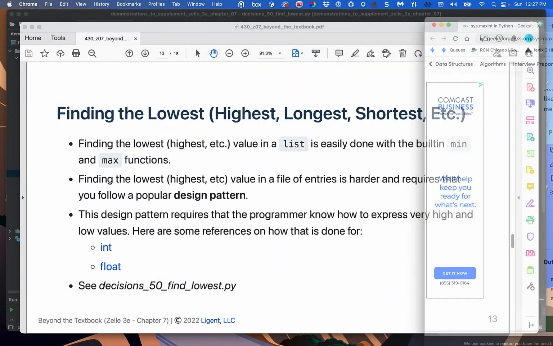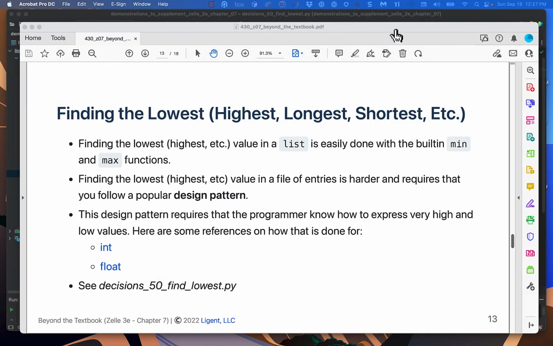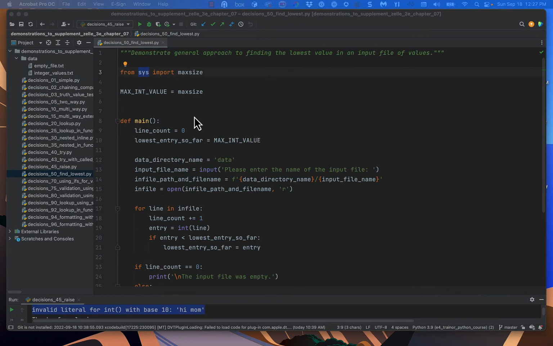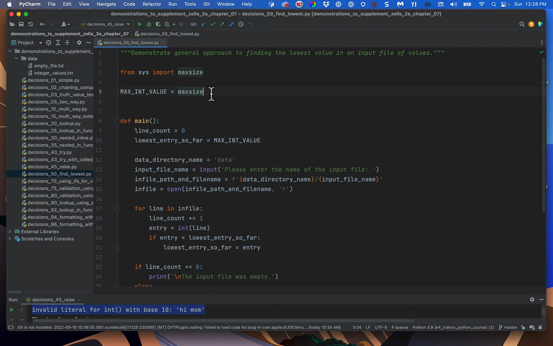So here, we've got to take a couple of things off of our program. Okay, here we're using max size. Now, why doesn't it say sys dot max size? Well, if we just had said import sys, then every time we used one of the variables in it, we'd have to prefix it with sys dot. If we use the more preferred from sys import max size, then we can just use the variable name as though we defined it in our program. Okay, so the max int value is max size.